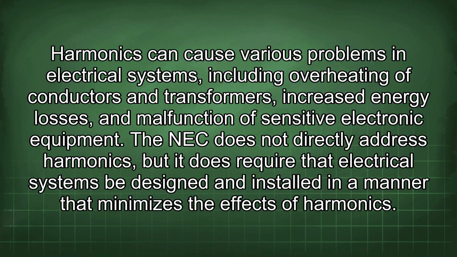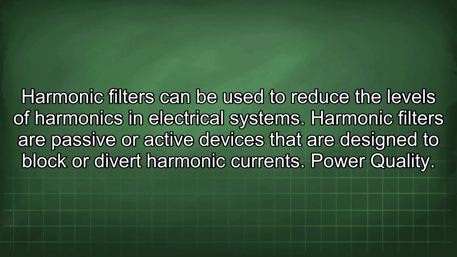sensitive electronic equipment. The NEC does not directly address harmonics, but it does require that electrical systems be designed and installed in a manner that minimizes the effects of harmonics. Harmonic filters can be used to reduce the levels of harmonics in electrical systems. Harmonic filters are passive or active devices that are designed to block or divert harmonic currents.